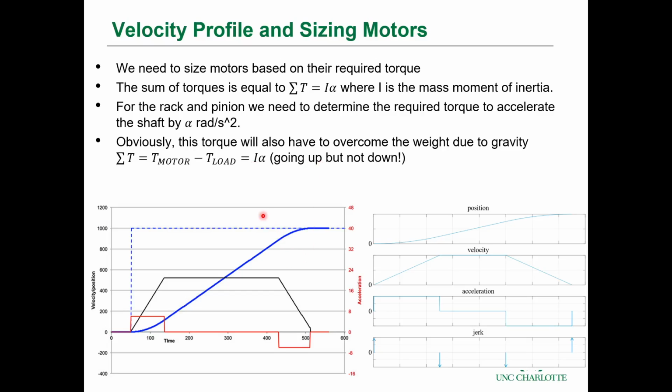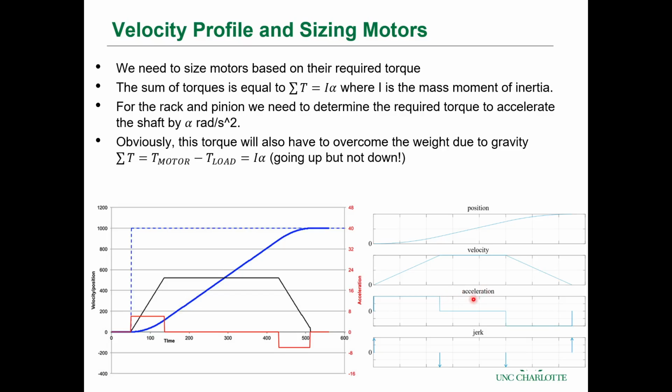Now, this is often called your SVA diagram, S being position, V being velocity, and A being acceleration. The problem with this profile, though, is that when we take the derivative of something that goes from 0 to a non-zero value in an infinitesimal amount of time, then we actually have a discontinuous function. So if you look here, if you take the derivative of the position, you get the velocity, and the derivative of the velocity, you get the acceleration.